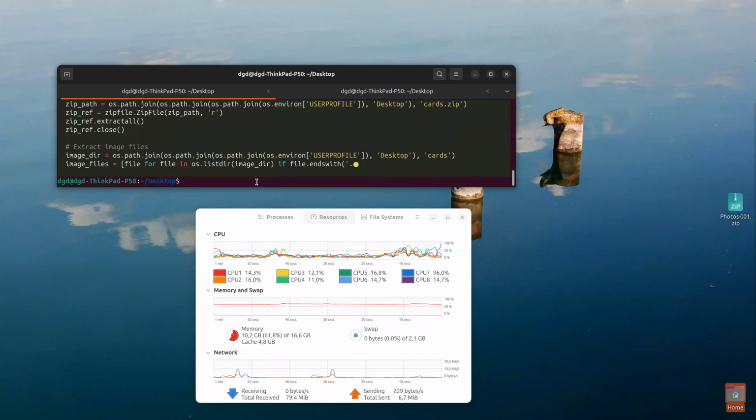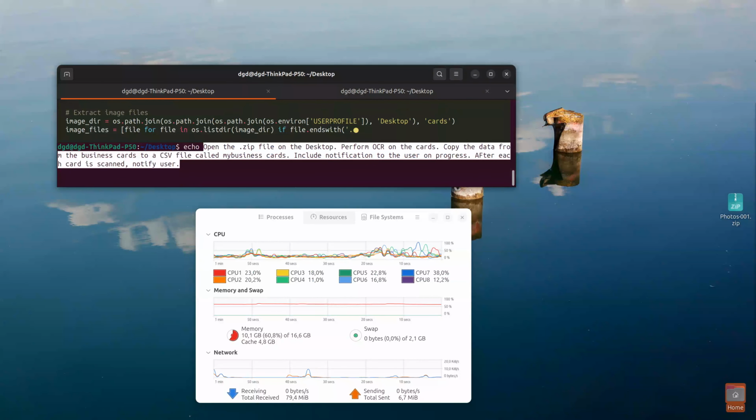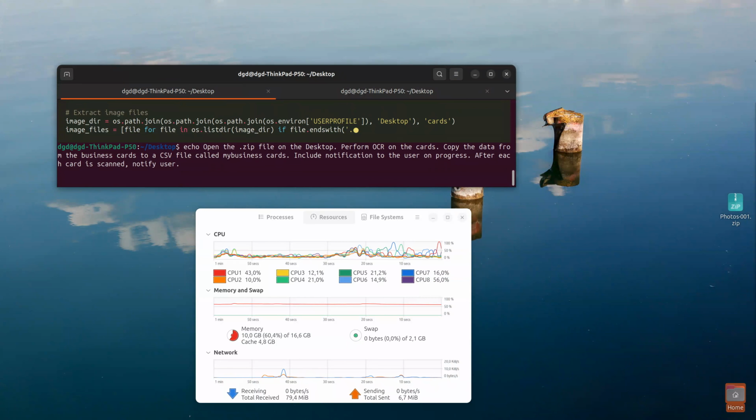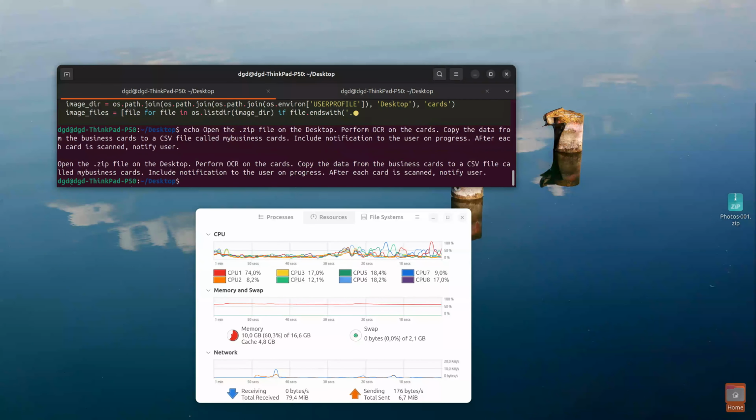All right, so let's just do a sanity check. The memory still has the last thing I asked for. So let's echo that, and now one last time, let's see if we can get it to work.